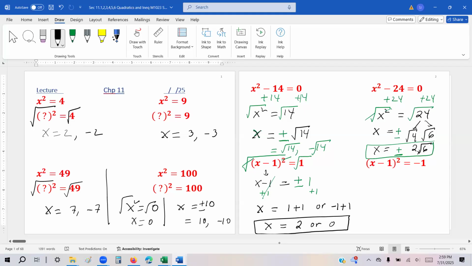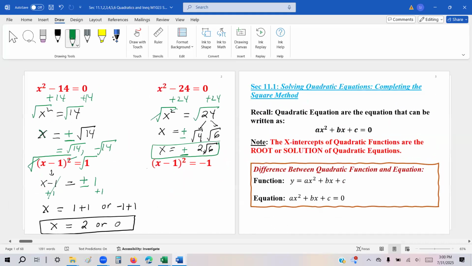Now the last. I guess we're done with the left one. Done. What's the first step to do the right one, the last one? Square root. Let me actually do it here.